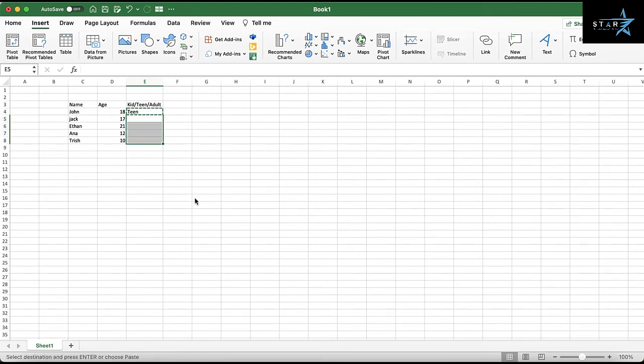And if I copy the formula all over the place, we should be saying teen, adult because it is more than 19, then kid. As you can see over here, that if we have to nest multiple if function, this gets a bit complicated. So the way to simplify this is by using ifs function.